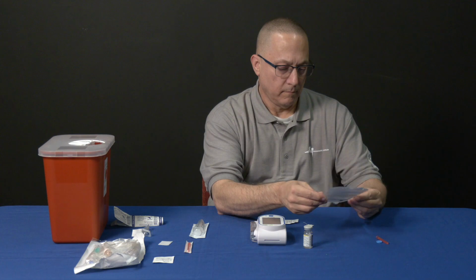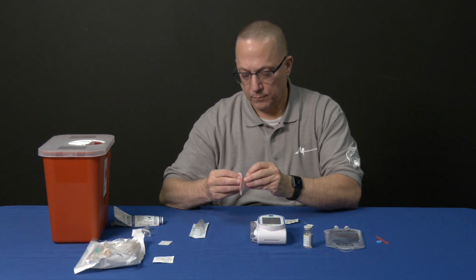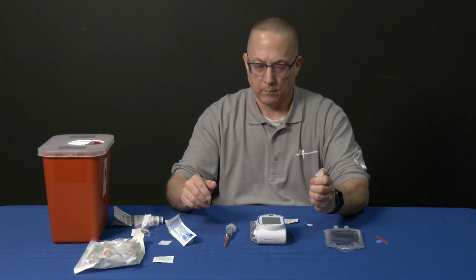Calcium chloride. Assemble a new blunt fill needle and 10 milliliter syringe. Remove the cap from the medication vial. Clean the rubber top with a new alcohol prep.